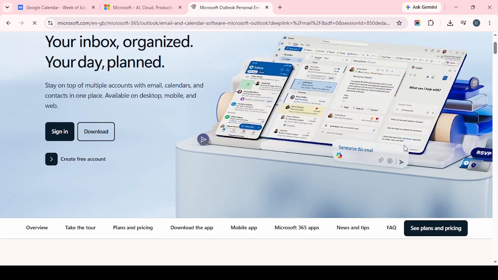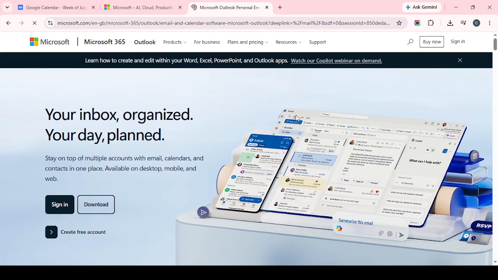Also keep in mind that when you subscribe to a calendar through an ICS link, changes may not appear instantly. Google Calendar usually refreshes subscribed calendars automatically, but updates can sometimes take a little while to show. That delay is normal, so don't worry if you don't see every event appear right away. Follow these steps carefully, and you'll have everything set up and ready for the next part of the process.